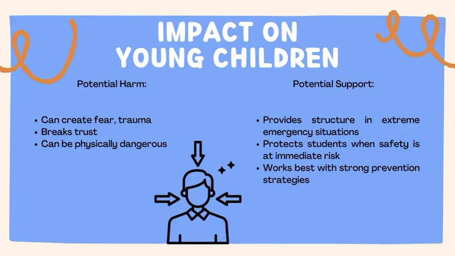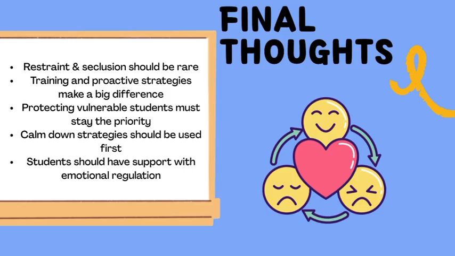They did stress at the training that whatever was happening, document it if possible at that time or as soon as you have the opportunity, just so you don't forget. The biggest takeaway from both the training and the reading is that prevention is key. Things like PBIS, predictable routines, emotional regulation strategies, calm down spaces, and trauma-informed approaches can prevent a crisis before restraint is even a consideration. When schools invest in these supports, restraint and seclusion become extremely rare.